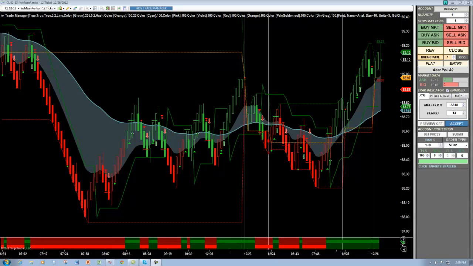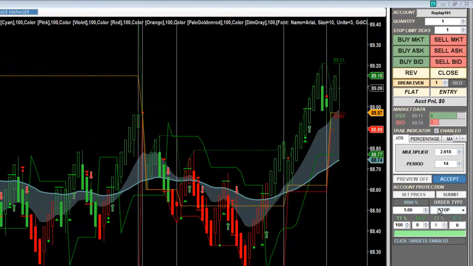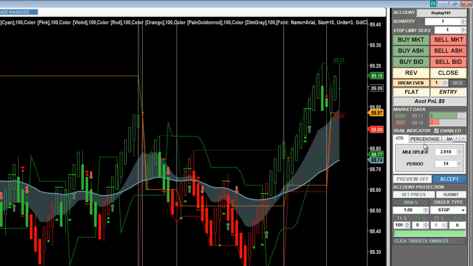One of the key enhancements that we have had with the new Trade Manager is that everything you need to do regarding your stop management as well as risk management can all be done here on the fly, right here on your chart. There's no more going back in, having to right click, go to the indicator. Everything you need is right here on your chart. So let's go ahead and get started.